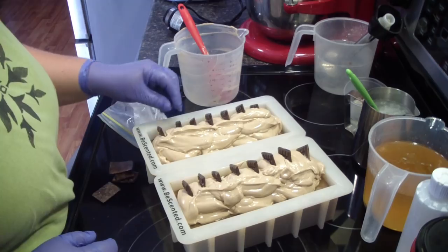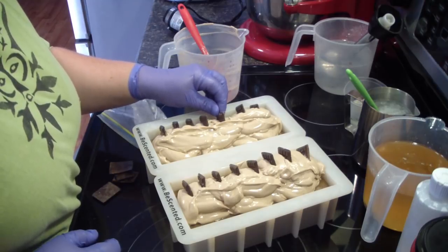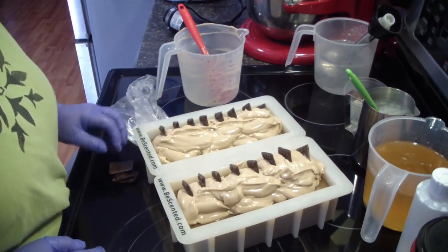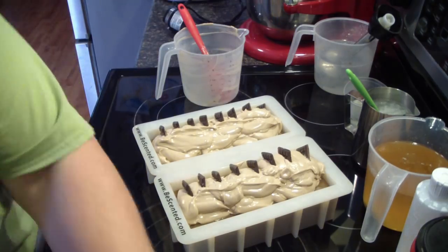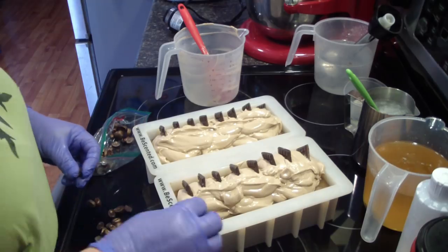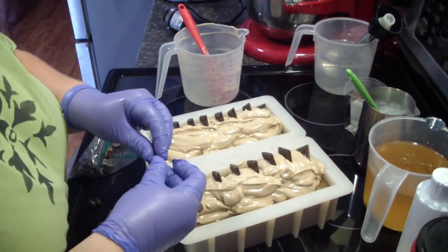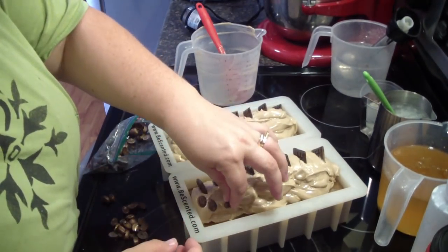Alright. Now we're gonna put in. Can these break, Mama? Can these break? Yeah, can it break? Not really. As long as somebody strong can do it. If you drop it, will it break? No. Alright, guys, I have to take my gloves off because I can't get a hold of what I'm doing.